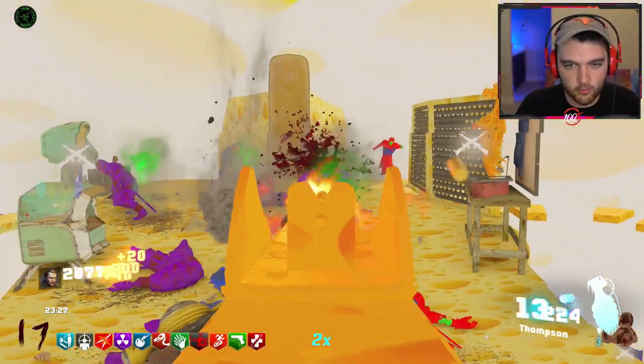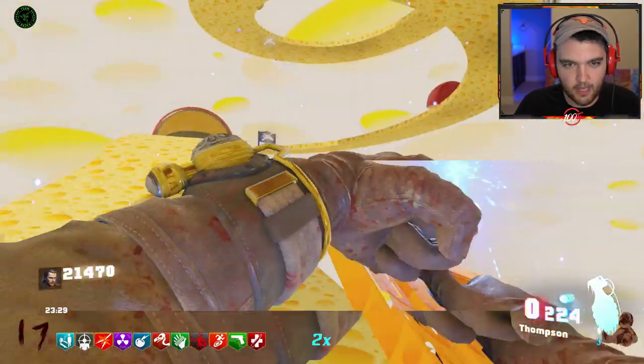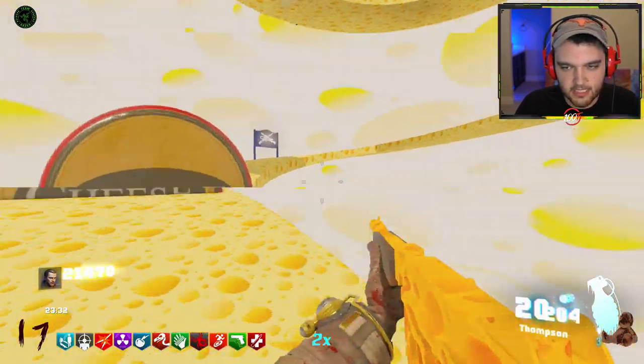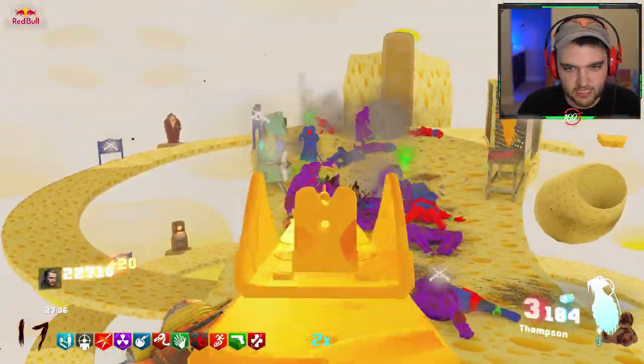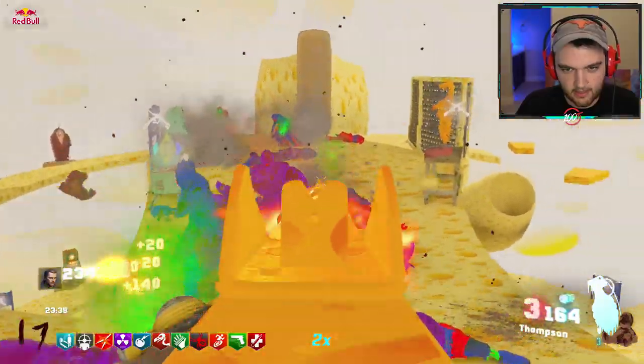Where's the wall? Oh, you know what would be a play? A wall buy right up here. What is that? Is that the PPSH? Okay. We're going to wall buy the PPSH, and then we're going to pack a bunch of that instead of the Thompson. I think that's the smart thing to do.